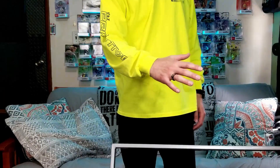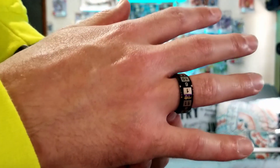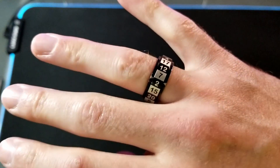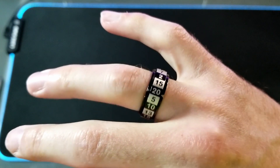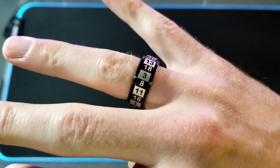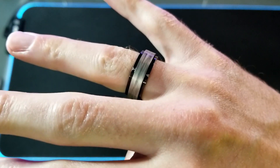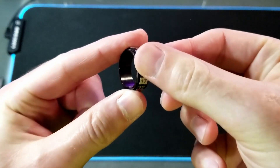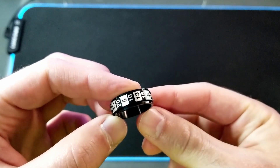Here's a spinner ring that I got. It's actually the Crit Success D20 ring. It's a spinner ring to fidget with, but it also acts as a D20 with similar random odds to a real D20. So it's pretty cool if you just want to use this instead of a die. And I think it's got a really nice look to it.